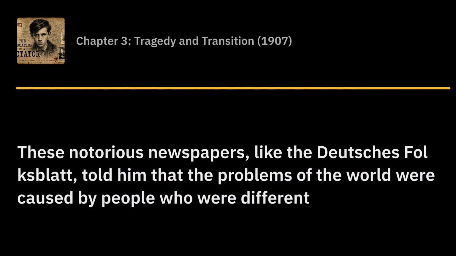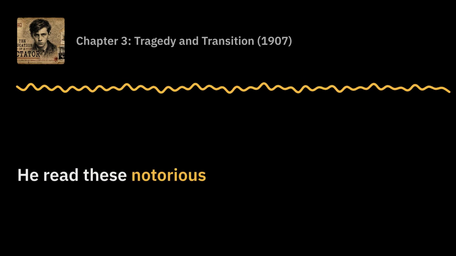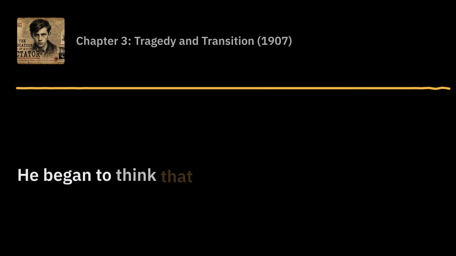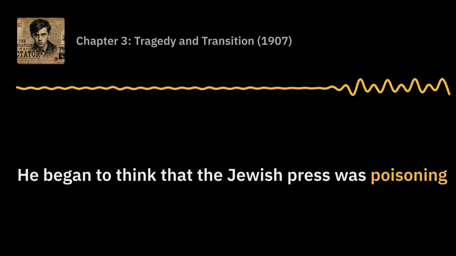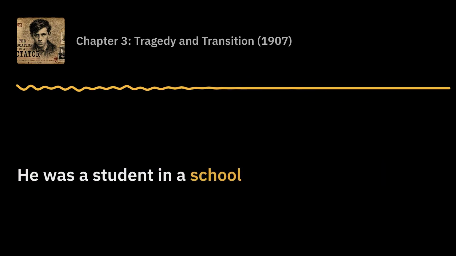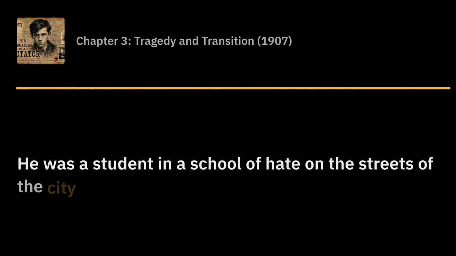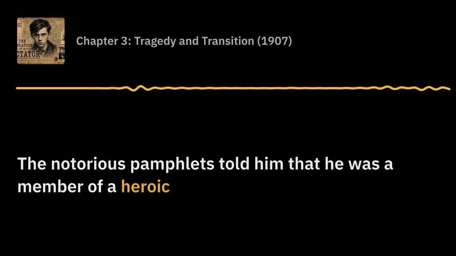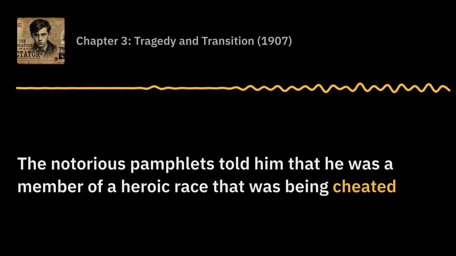were different from him. He read these notorious stories every day, and his heart became harder. He began to think that the Jewish press was poisoning the city with bad ideas. He was a student in a school of hate on the streets of the city. The notorious pamphlets told him that he was a member of a heroic race that was being cheated by others.